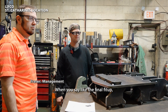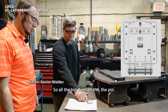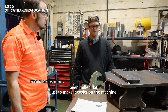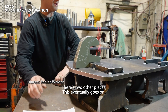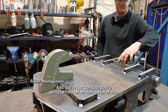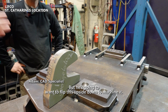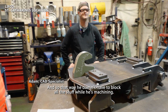When we say final fit-up, we're going to leave some items off — all the top items, all the pin — until after it's been milled flat, just to make it easier on the machine. So this goes on, there are two other pieces, and we're just going to hold off on doing a lot of that until the end. He's going to want to flip this upside down to machine it, so he doesn't have to block all this up while machining.